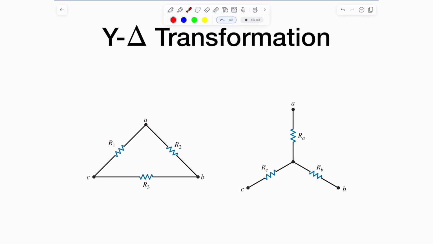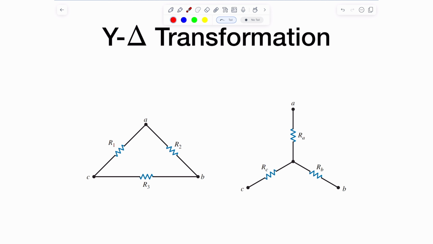Sometimes you will see, instead of a Y, these arranged in a T. We call it a T. And this one here will be arranged with another resistor here, and it's called a pi, because it's a flipped pi. But anyway, I'll refer to it as a Wye Delta, and we'll go from there. So the way we derive it is the following.